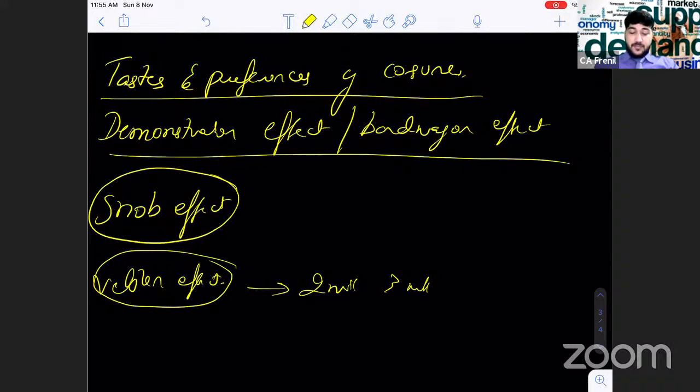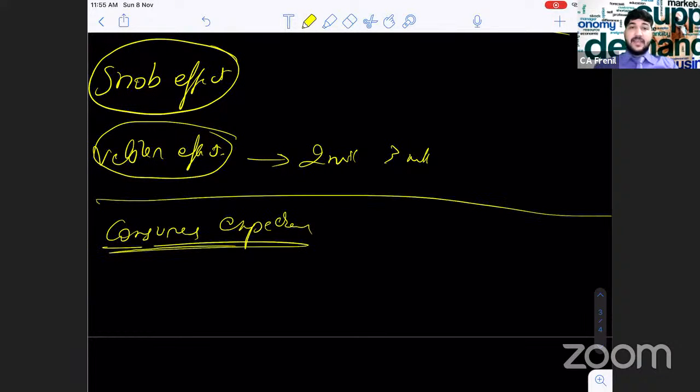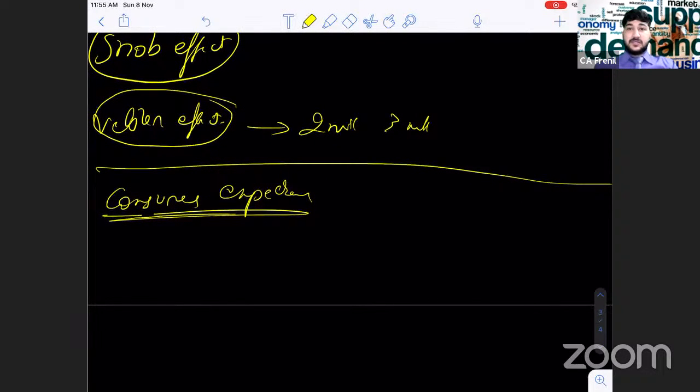Going forward, consumers' expectations. Consumers' expectations are one of the biggest drivers of demand. This happens all the time in the stock market. How does the stock market move up or down? Mostly it is because of consumer expectations that the company may earn a lot of income in the coming years, which means I will start accumulating their shares today. I will raise the demand today. Yes or no? So, consumers' expectation with regard to price, with regard to income, with regard to supply, etc.